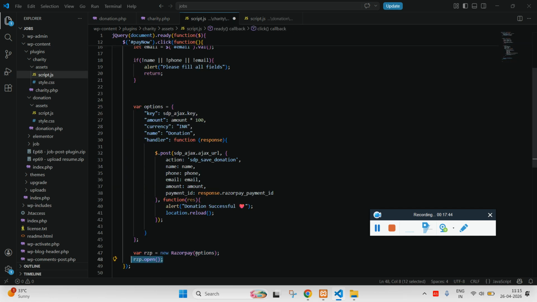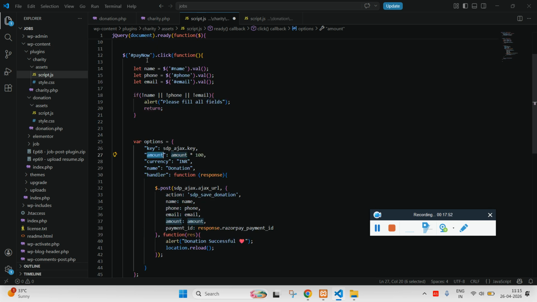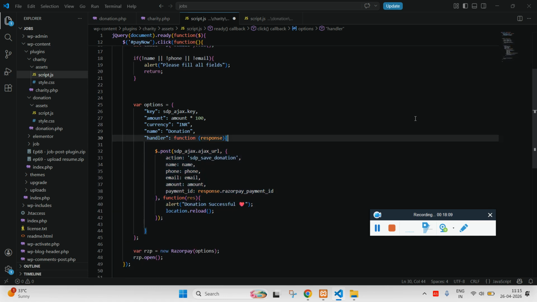The Razorpay pop-up will open, and it will accept the key, as I said, and the amount which we will be fetching when we drag the filter input field, and the currency. It's Indian currency, and the name of this application, I'm making it donation. And this is the success function, what happens when the payment is successful.